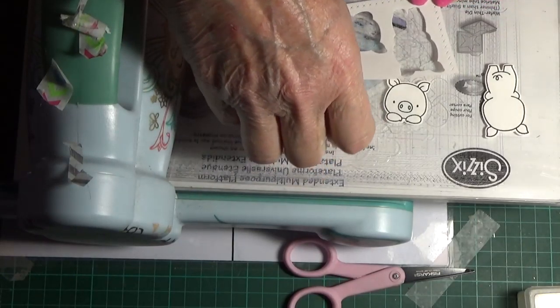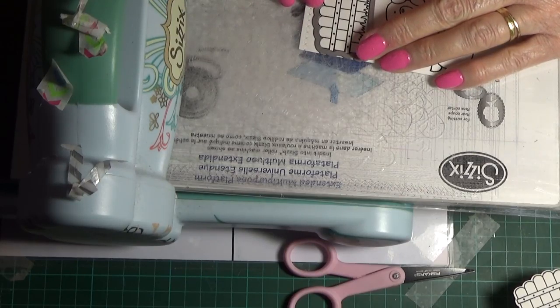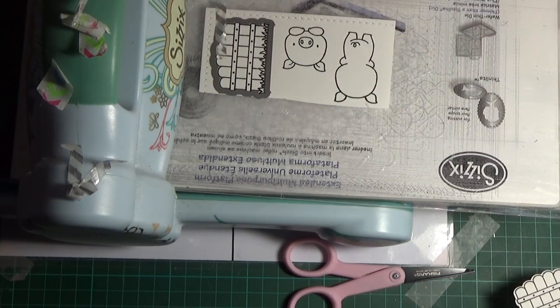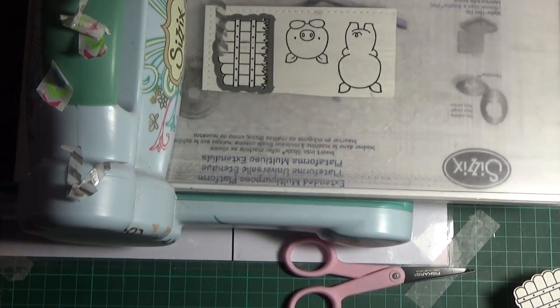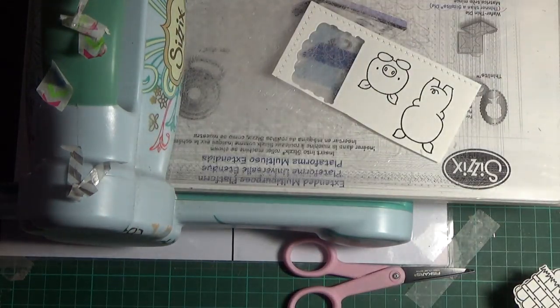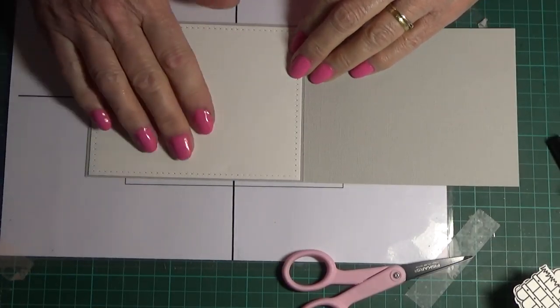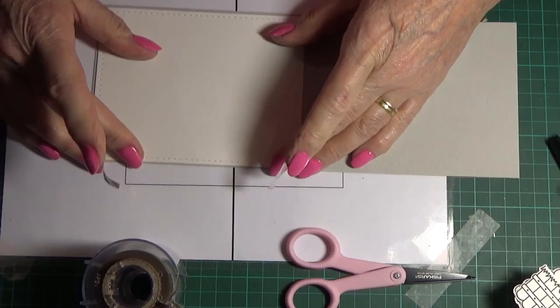I've decided a lot of times now, if it's a fairly complicated or time consuming sort of item to paint, that I'll do the die cutting first. So many times when I've done the die cutting after I've painted, and somehow, even though I've taped the die onto the painted stamped image, it's moved, or I've put it on crookedly and it just doesn't die cut right. So I've decided I'll die cut it before it's painted. That way, if it's wrong, I'm not wasting all that time painting it, and I can just re-stamp and die cut another one.